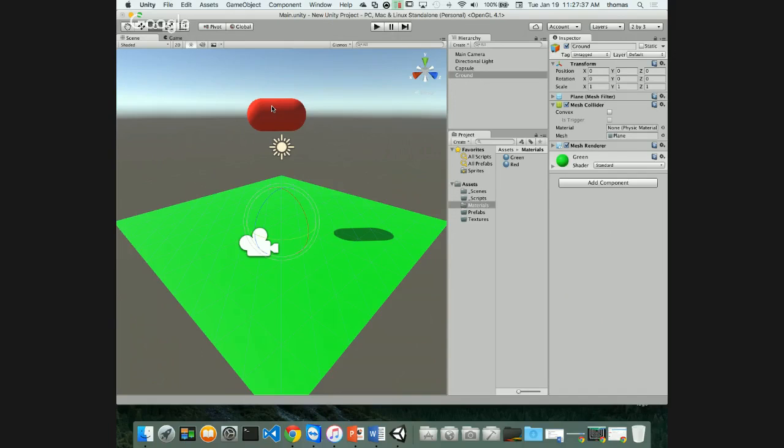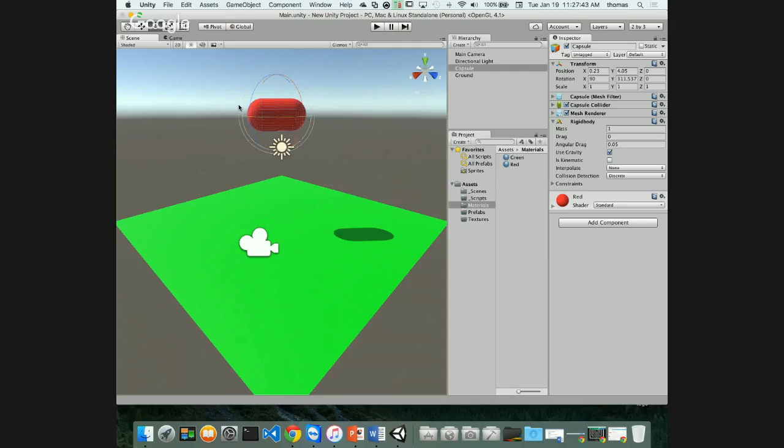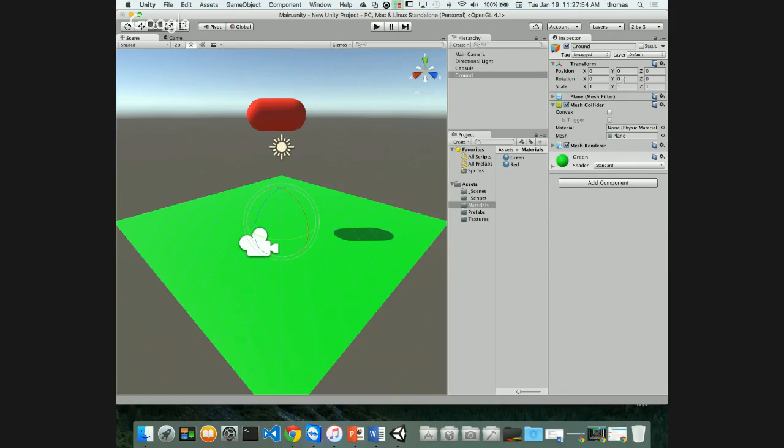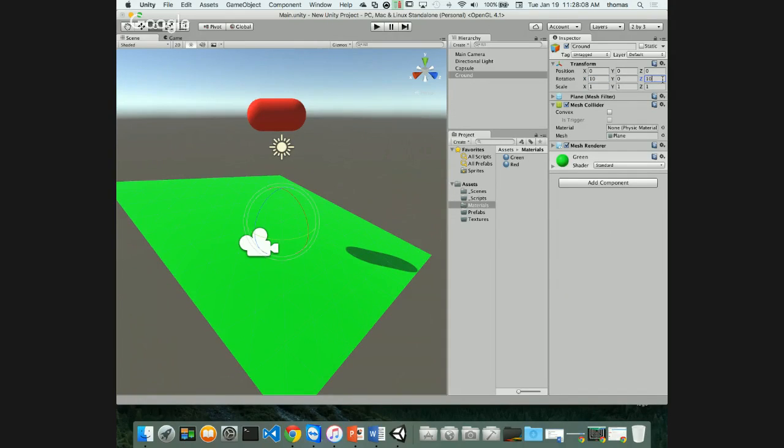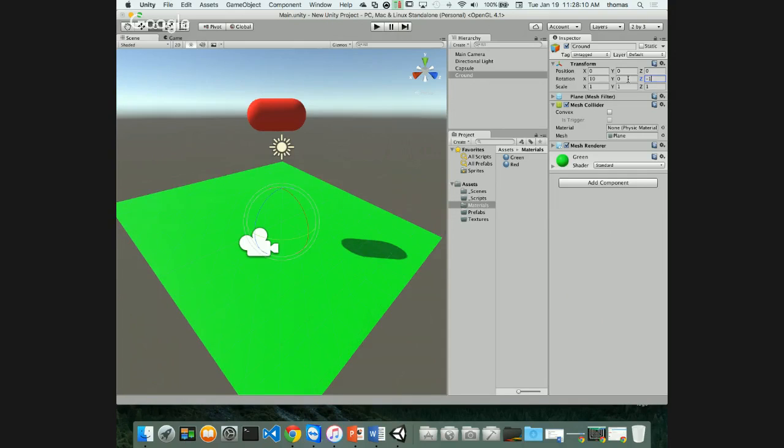If I want to match it up with this one to show you how it's rotated, if I click here, you can see that the rotation for this thing is 90 degrees and around 311 degrees rotating on the y-axis towards us. We don't want it on the y-axis for our plane. We want our y-axis to remain 0, but our z-axis and our x-axis should rotate a little bit. If I change it to test it, if I go 10, you can notice that it'll rotate this way. And if I want it 10 along the z-axis, it'll be that way. So I don't want it that way. I want it towards us. So I want it negative 10.